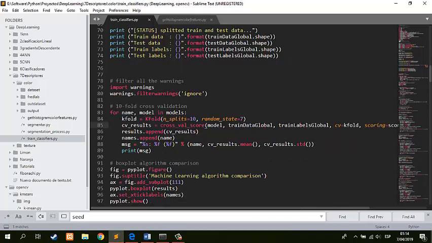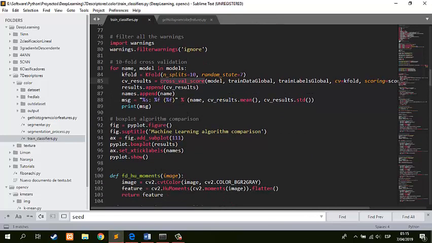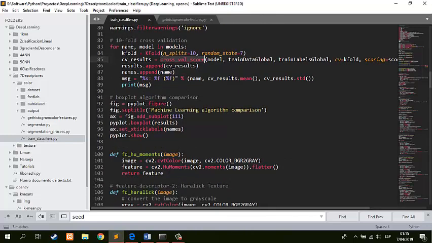We append the results in this list called results and the name of the labels inside the names list. We print the result of the cross validation, and we plot the result.